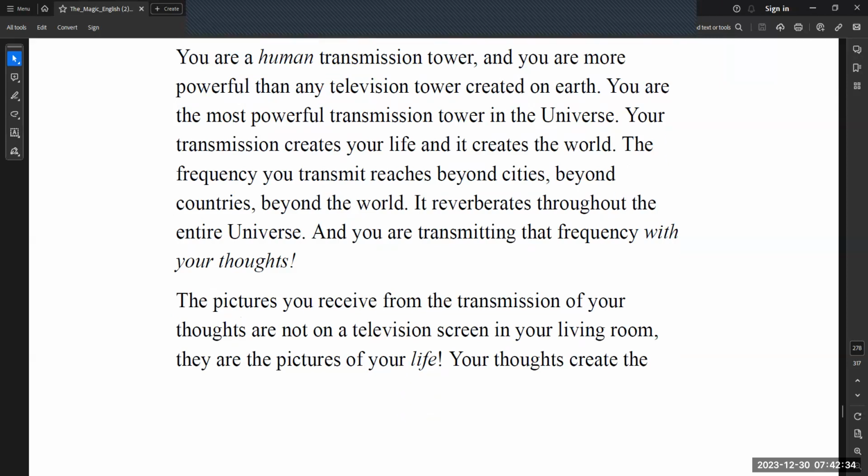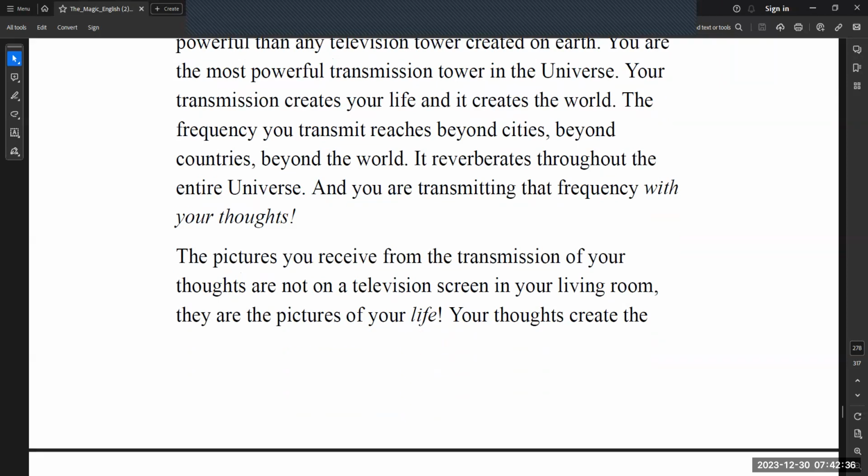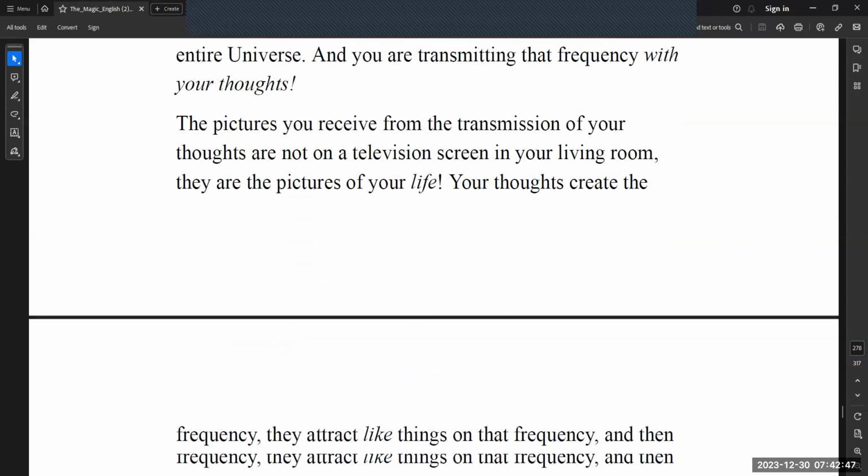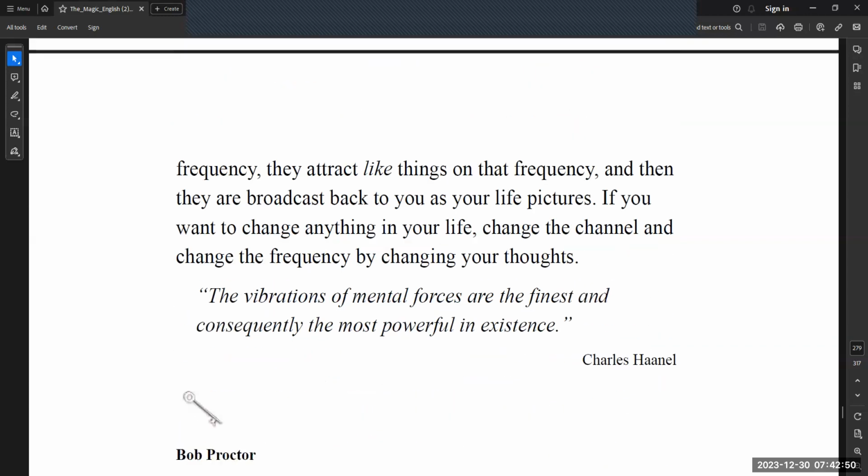The pictures you receive from the transmission of your thoughts are not on a television screen in your living room. They are the pictures of your life. Your thoughts create the frequency. They attract like things in the frequency, and then they are broadcast back to you as your life pictures. If you want to change anything in your life, change the channel and change the frequency by changing your thoughts.